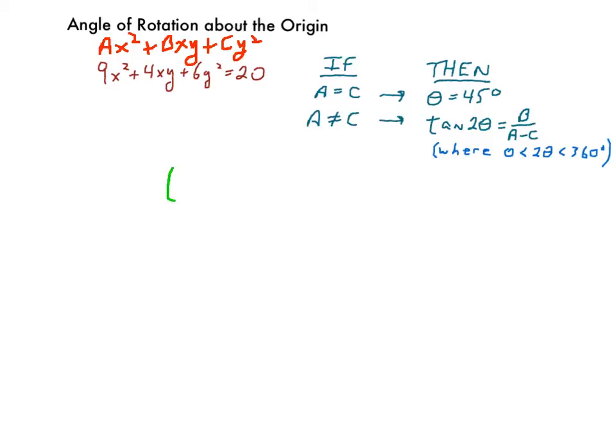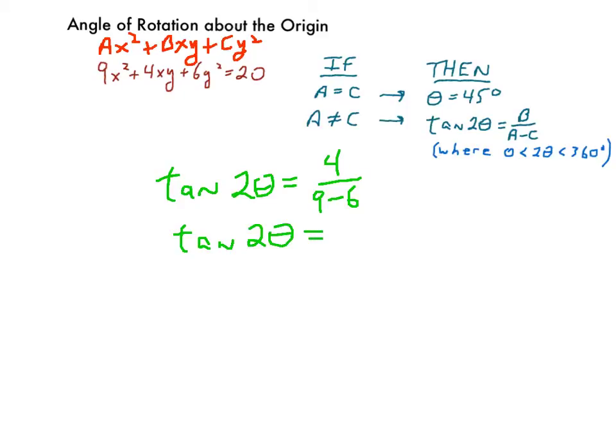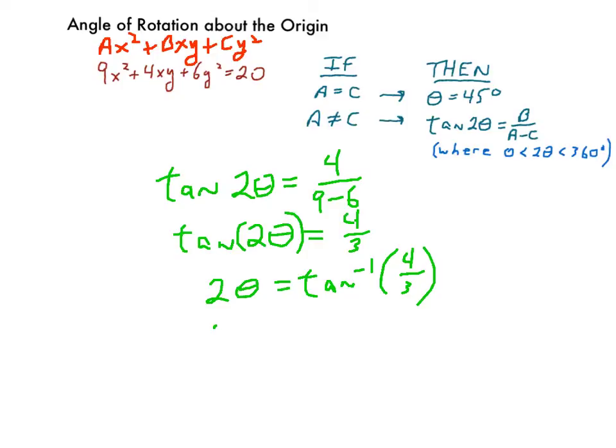So I'm using tan 2 theta equals b over a minus c. Well, my b value is 4, and a is 9, and c is 6. All right, oops, that's not 20, that's 2 theta. So that gives us a tan of 2 theta equals 4/3. Now, if you recall, we want to find this angle value. So the angle value, which in this case is 2 theta, equals the arctan, which you also know as second tan on your calculator, of that value 4/3 will give you the angle value. Okay, so let's see what happens.